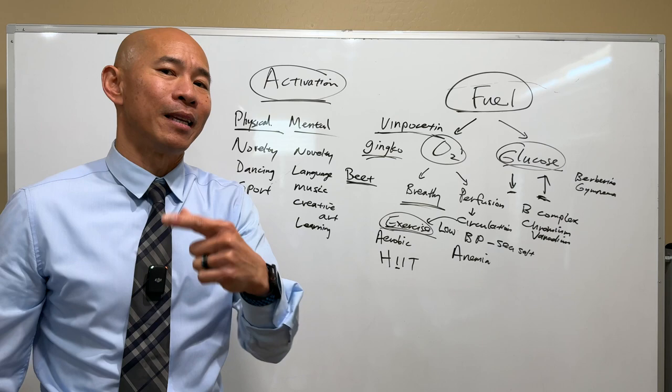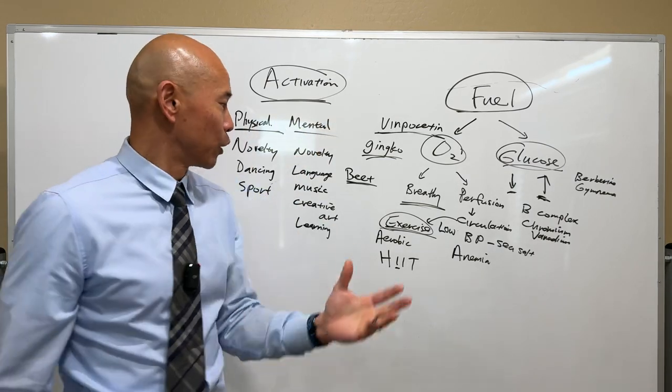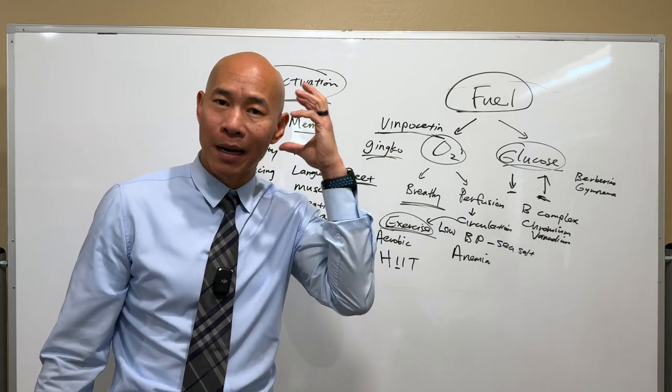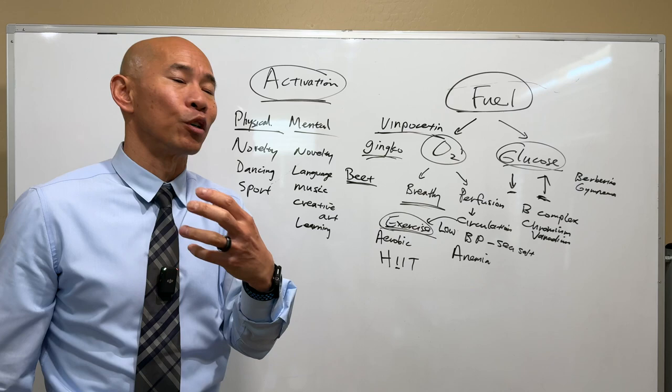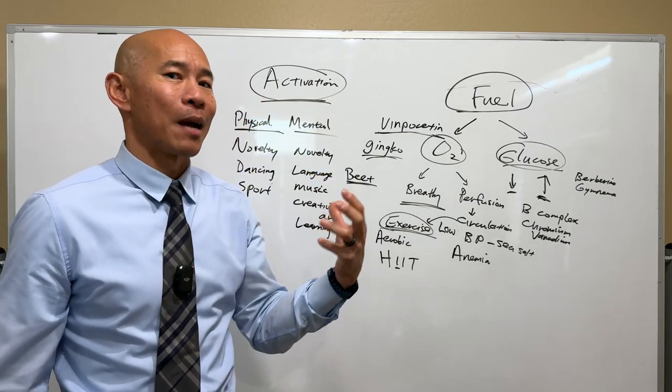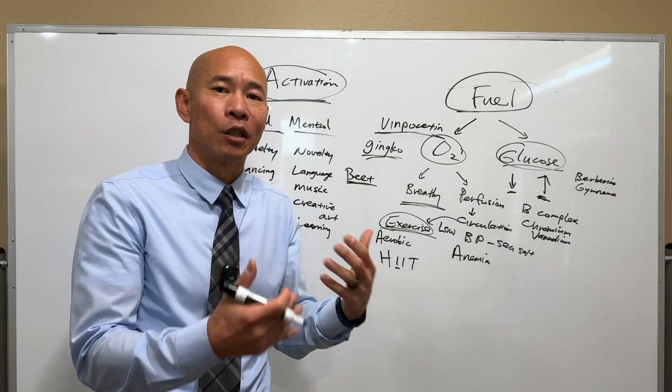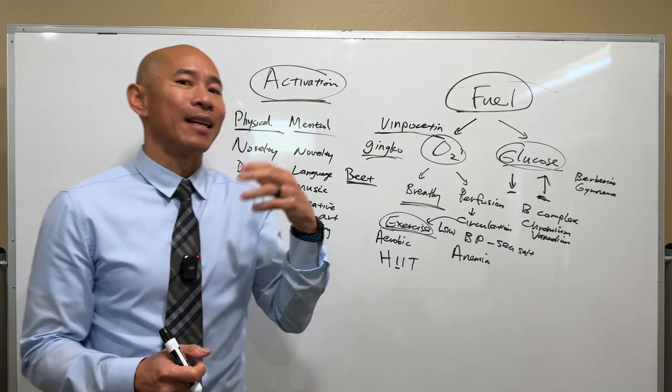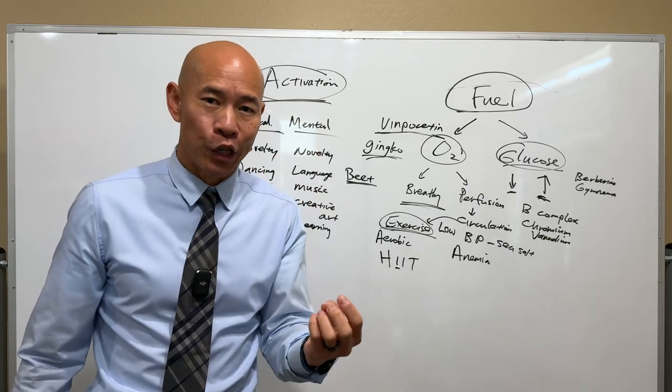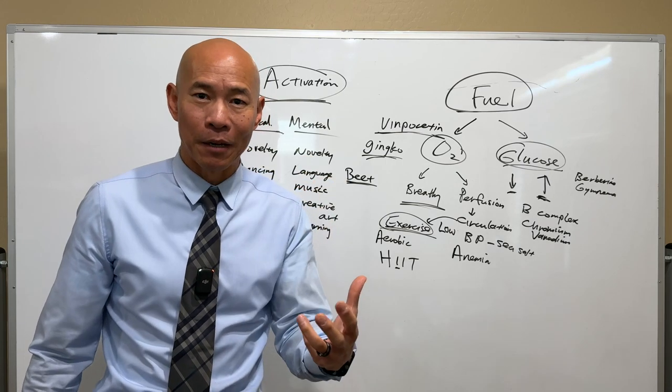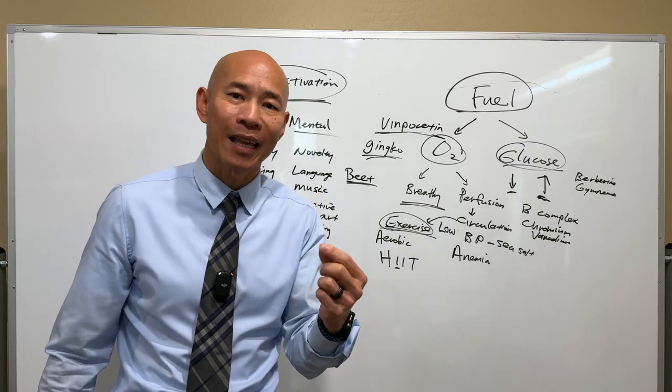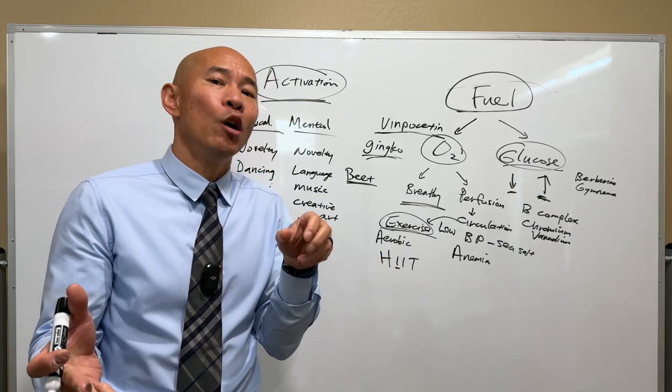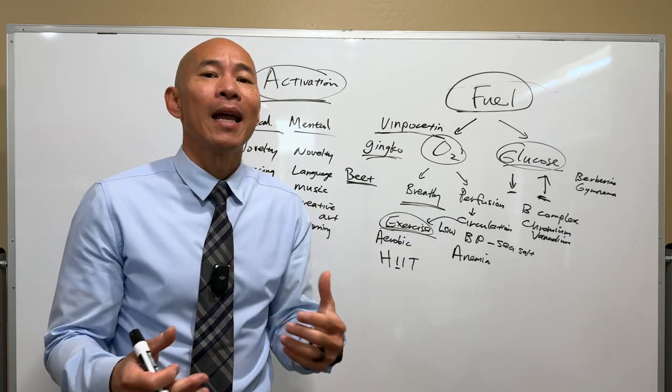Now, obviously, for some people, where would the activation problem come in? Well, if you're very sedentary, you don't ever exercise, then you're not going to get a lot of physical stimulation. Now, some people actually have injuries like concussions or traumatic brain injury. Then they can have specific parts of the brain that can be injured, losing activation because they have injured brain cells that cannot be activated. In that particular case, they will want to activate those injured brain cells. This will be done in the context of rehab, working with a board-certified chiropractic neurologist or functional neurologist. But the example here is if your balance is not good, then the things you do is balance activity because the principle of neurorehab is that whatever you suck at, that's what you would do because when you do the things you're not good at, then those brain cells, which are not functioning well, that's why you're not good at it, will be forced to do the work, which forces them to grow. And that's what's going to help with that.